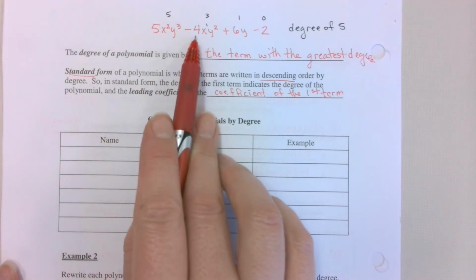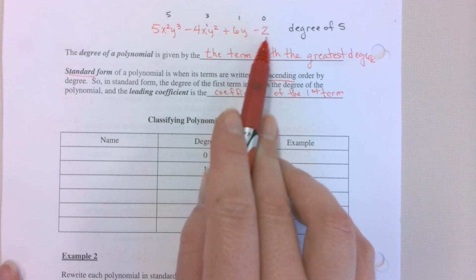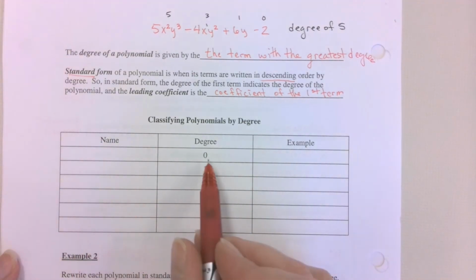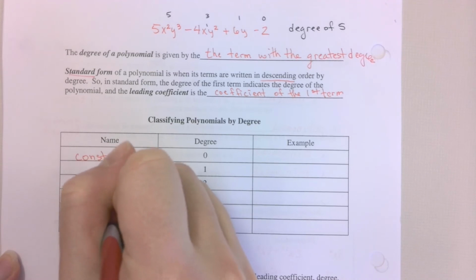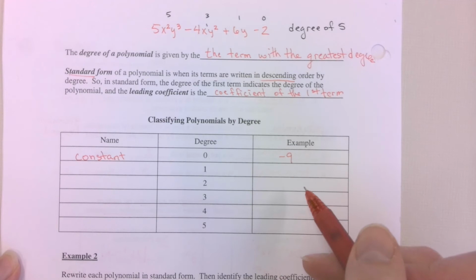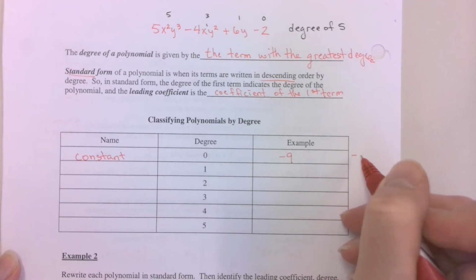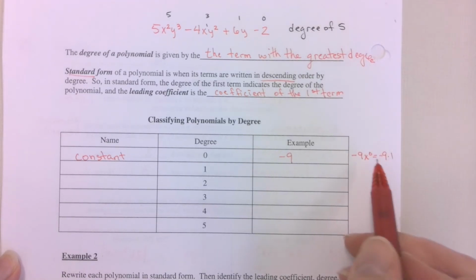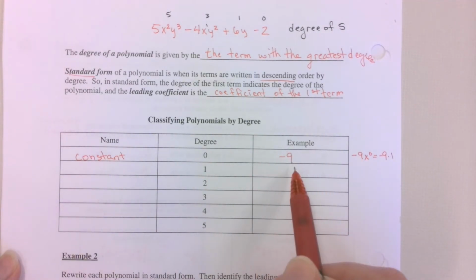This has a coefficient of -4, a coefficient of 6, and truly this is a constant, but with x to the 0, it's a coefficient of -2. All right, so these are the names that we need to know. If I have degree 0, I call that a constant. So if you want an example, something like -9. I have a number, no variable, that is considered a constant. It'd be the same as having -9 x to the 0, which is -9 times 1. That's why it's a degree of 0, and we call that a constant because it's never going to change. There's no variable.